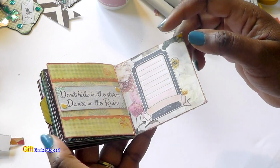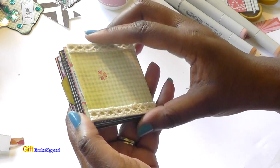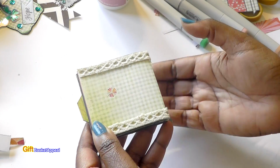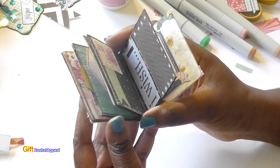And that's like the last page. So that's always nice to have in there. And that's the back cover. And you could decorate the back cover too if you want. So there's so much you can do with this. I really hope this inspired you.